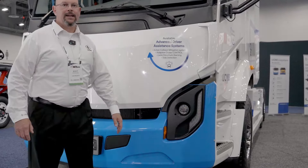The next feature we're going to talk about is our first responder blue bumper. This is inherent to all of our products. If you're looking for a little bit more information, not only on the Lion 8 Tractor which we're here with today, please let us know — we'd love to help you out with your transportation solutions.